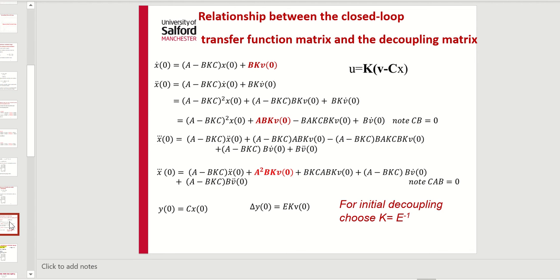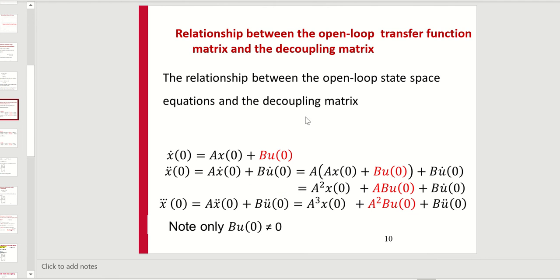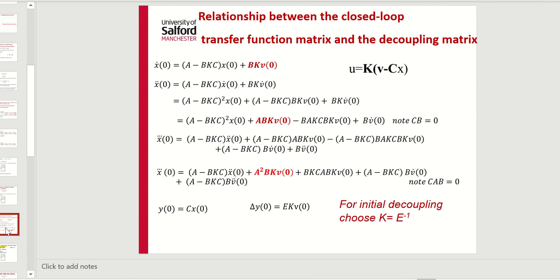Now we can apply the same thinking to closed loop state space equations. Originally when we did the analysis, this was for open loop state space equations. So if we apply the same analysis now to closed loop state space equations, we get a similar pattern appearing here. If we look at x dot, this is a minus BKC x plus BK v. This is for the closed loop system. So if we set the initial conditions as 0, all the terms here become 0. The first non-zero term could be BKv, then the next one comes out as ABKv, and the next one is A squared BKv.